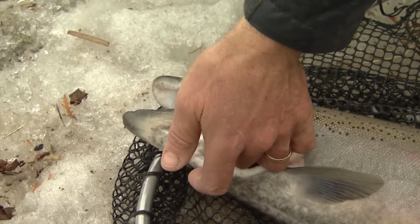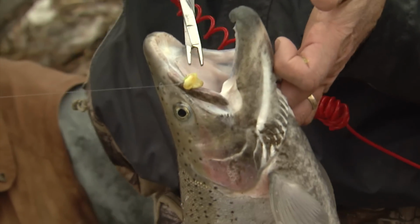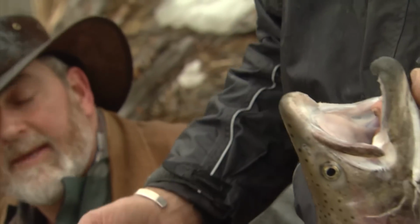Now, you know what? He just inhaled that spawn sack, soaked right in the side of the mouth. Remember I mentioned earlier about these hooks? They're actually finesse hooks by Gamakatsu. It's a wide gap, but it's perfect when the water's this color like this.